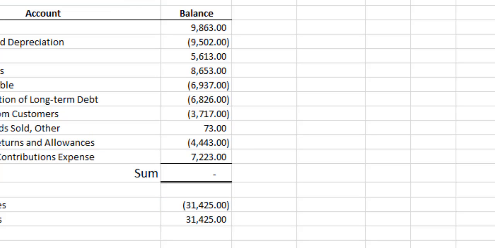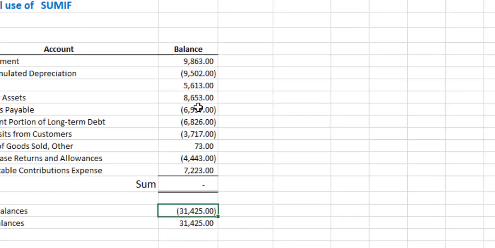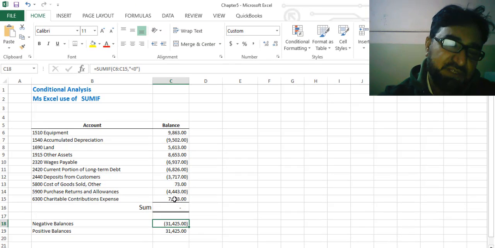As we did not use the ampersand here, we will be using this in our next lesson, but we used SUMIF, and we did that. How can we display if you somehow come across this kind of calculation which does not give any value? You can still know the value of the negative figures, and you can still know the value of the positive figures.